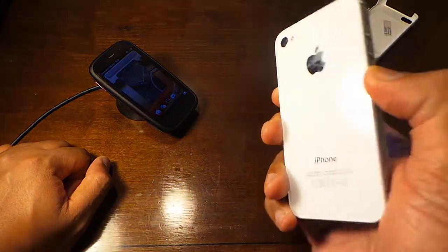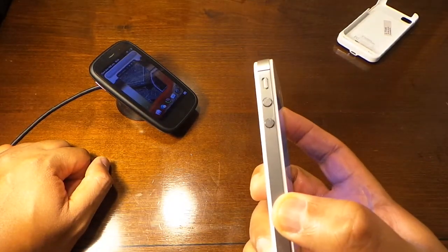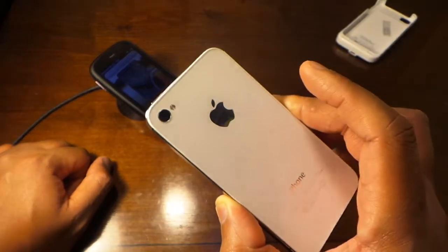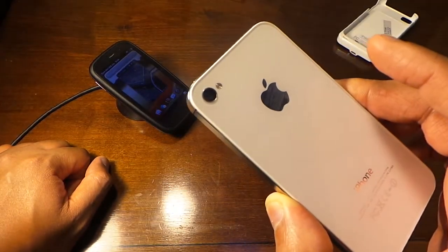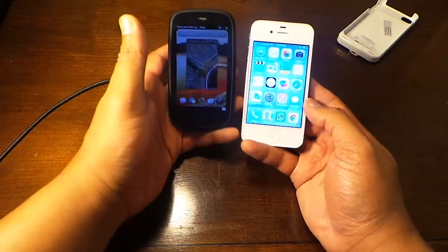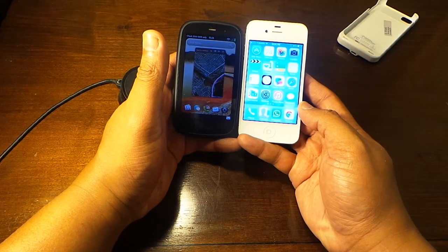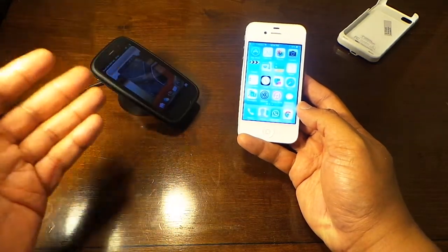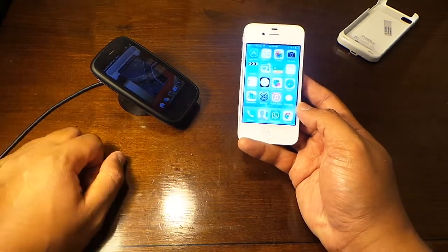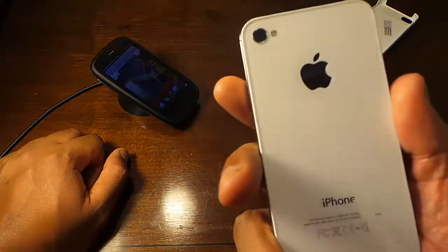This is a beautiful phone hardware-wise. Look at the sides — premium aluminum, glass in the front, glass in the back. I actually like this design more than the newer design, but the screen is too small. These two screens are the same size. I loved this phone when it came out — I had the Pre, the Pre 2, and the Pre 3. I also bought the Touchpad, which was a bad idea because AT&T didn't unlock it.